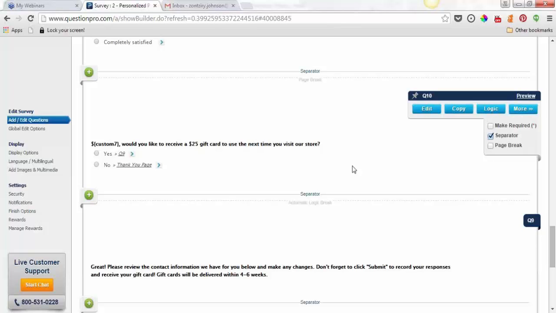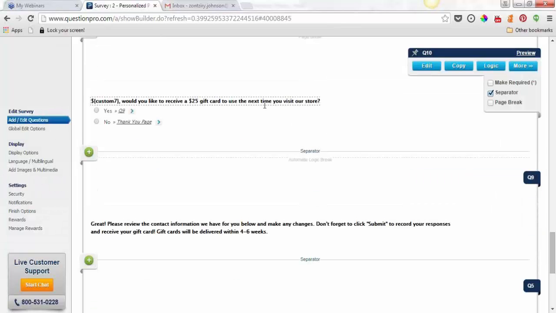Right. Now, the last thing. Remember that thing that said, if you want a gift card, then go ahead and fill this out. If not, don't fill it out. Now we're actually going to use logic to simply give them the option: are you interested or not? And if they are, we branch them, we continue on. And if they're not, we branch them to the thank you page. They still completed the survey. We still want their information, but they don't need to see the please update your contact information.